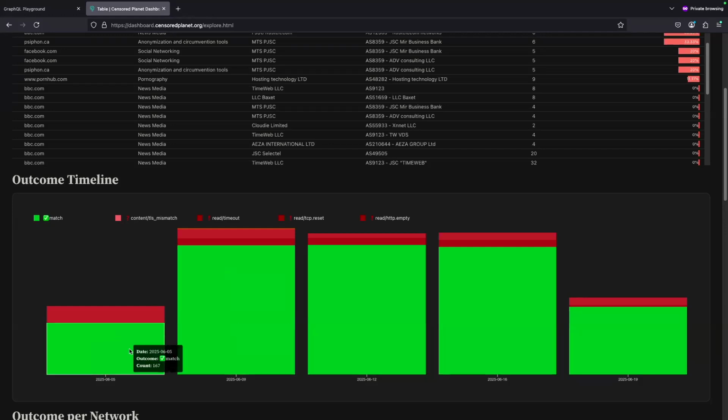In green, the match just means there was no interference detected. The red sections basically mean there is definitely something going on. We found either TCP resets or timeouts that clearly indicate that on the path to that server endpoint in Russia, in this case, there was a DPI that terminated our connection, in this case for HTTPS.